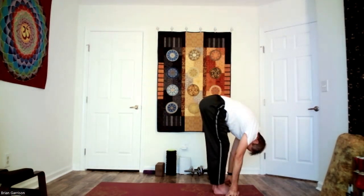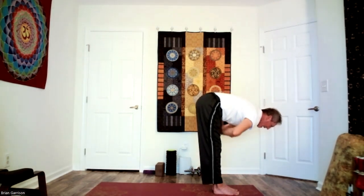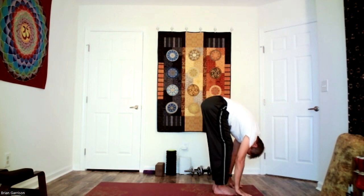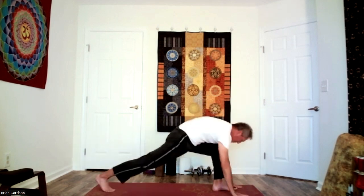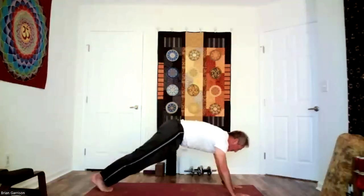Release the head. Inhale to a flat back. Exhale, fold. Place the hands beside the feet. Step the right foot back into a lunge. Left foot back to join it. Inhale to your plank.